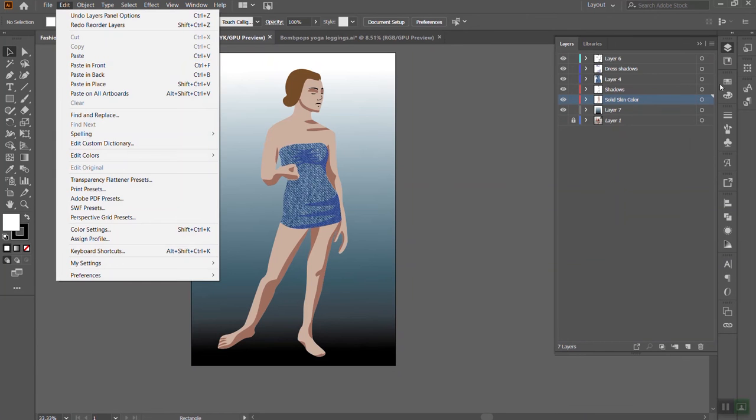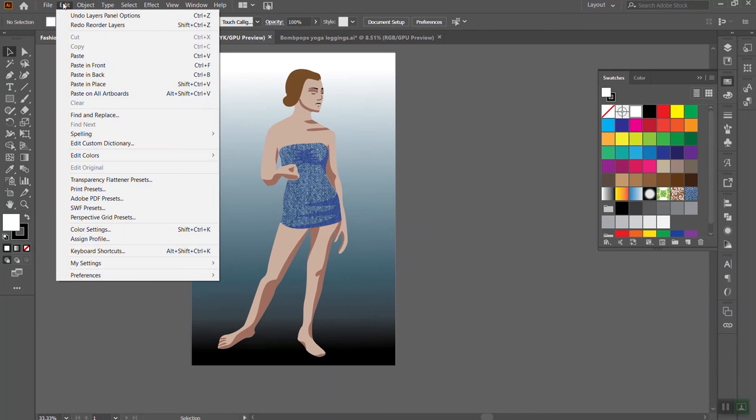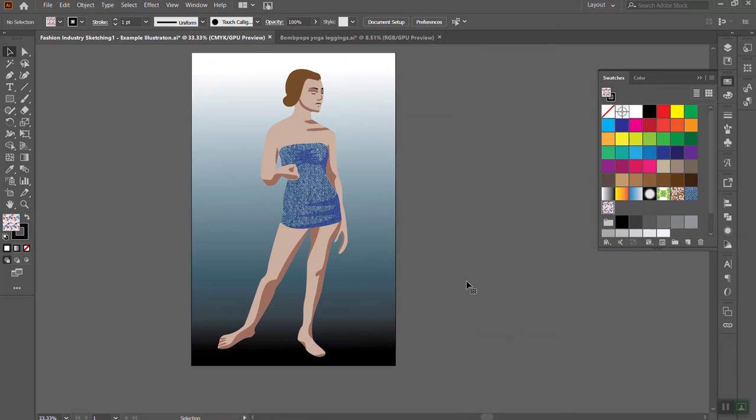When I hit paste, the swatch should appear probably right here. So Edit, Paste. And there is the swatch, and now we can delete this rectangle. All of the information is saved in this swatch.